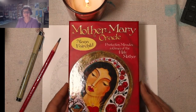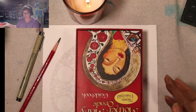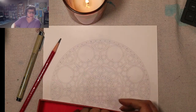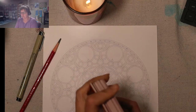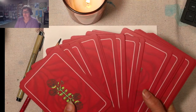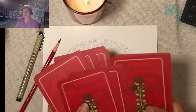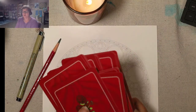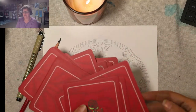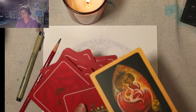I grabbed one of my favorite oracle decks this morning, the Mother Mary Oracle by Alana Fairchild. The cards are so soothing, and the artwork is absolutely stunning. All right. I'm just going to take a couple of deep breaths, connecting to the energy of the cards here and asking for a message for all of us who are here present listening and those that are watching the replay today as well.